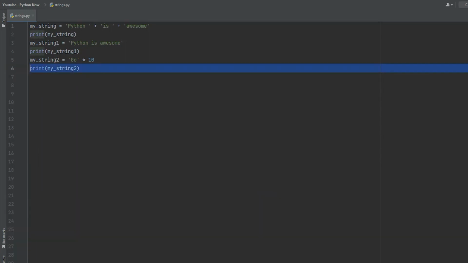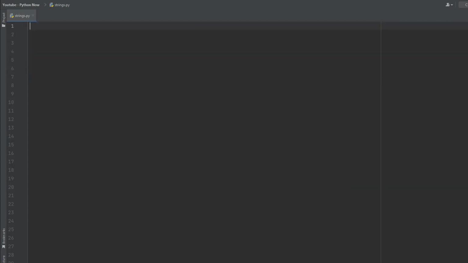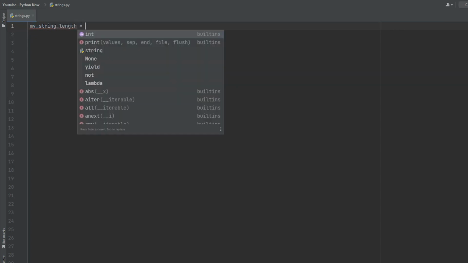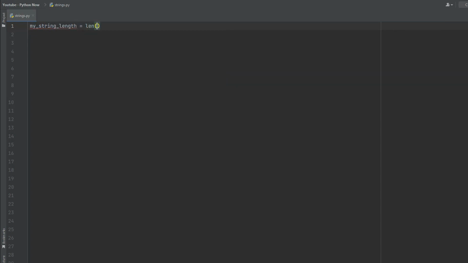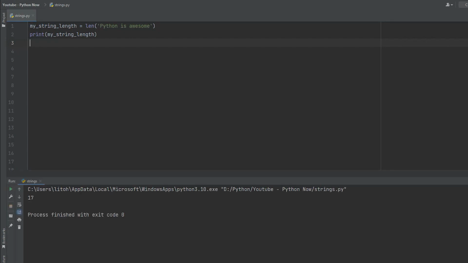An important feature of strings is the built-in length function, which stands for the length. It allows you to determine the number of characters in a string, which is often a crucial check in your work. To use this function, simply write the word length followed by the string, wrapped in parentheses, as shown in the example. As a result, we will receive a number indicating quantity of characters in the string, including spaces.